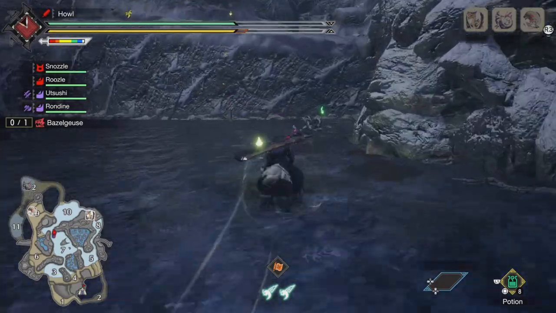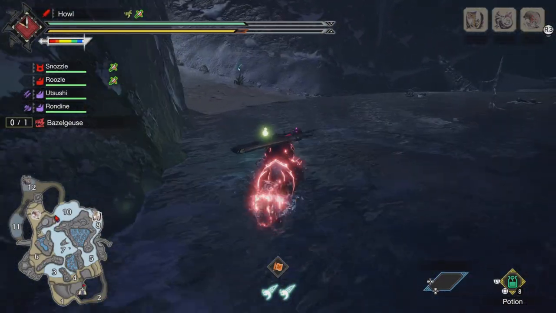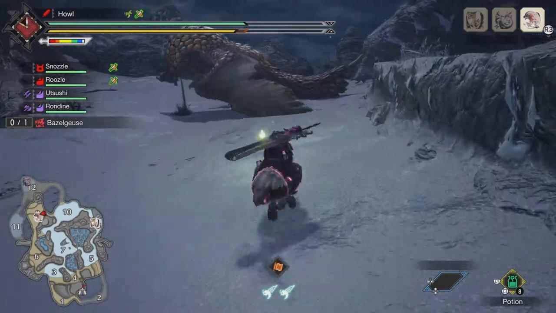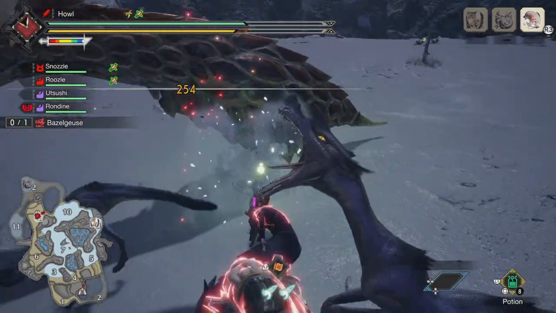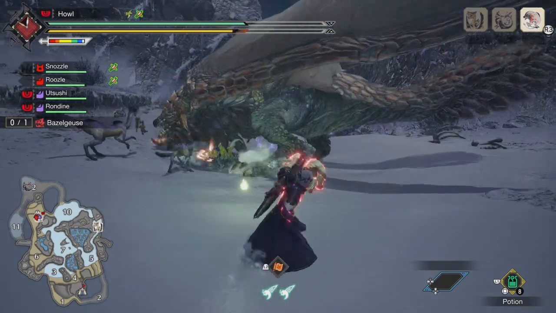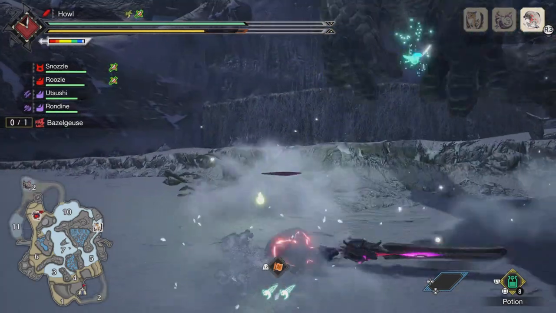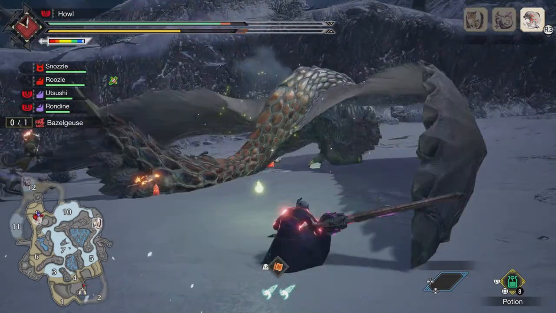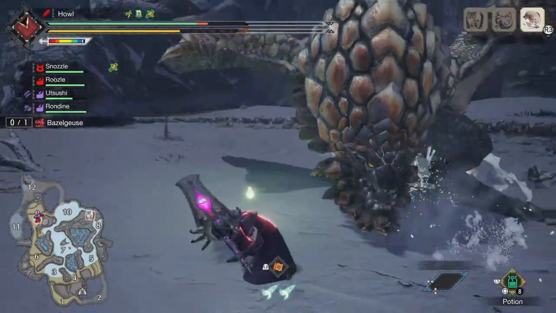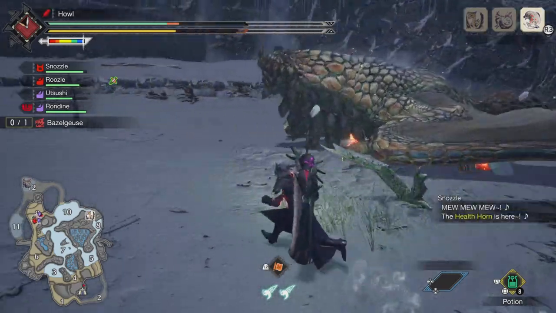I switched back to Insect Glaive off camera, and I was kind of like, I don't know. Oh, no, not this way. My analog stick drift is really bad at the moment, and the Insect Glaive has a lot of moments where your attack direction can be changed by your left stick. Whereas I think, at least with this, I have a little bit more control. Okie dokie. At least with this I can control the direction of my attacks a teensy bit better.